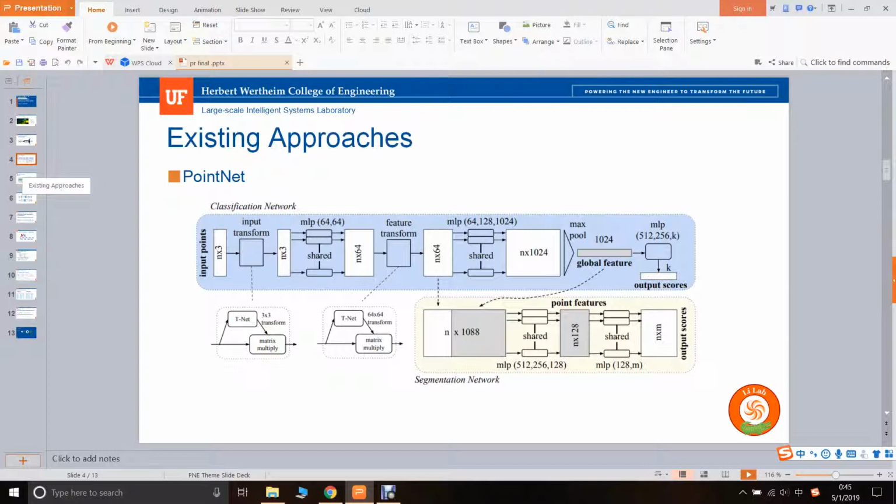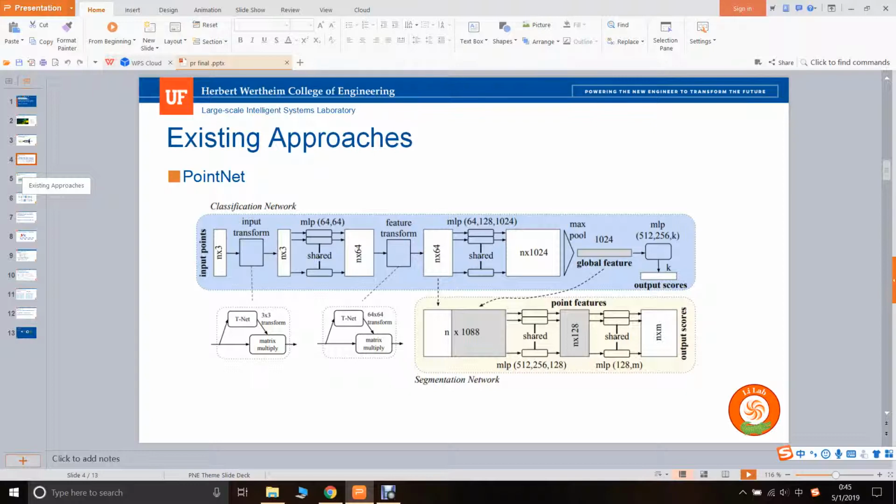Actually, there are many approaches. Many pioneers have explored this area, but PointNet was the leading one to use a neural network to directly process points, rather than using a 3D CNN, which is computationally costly, or using k-d trees, which are not very accurate. So here, let's talk about PointNet.